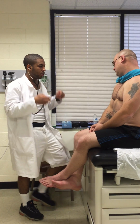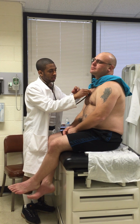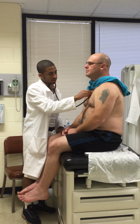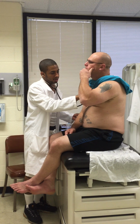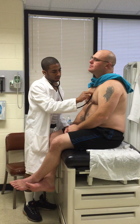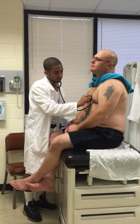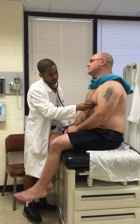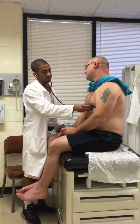I'm going to first start with the aortic, which is the second intercostal rib on the right sternal border. Now the pulmonic, the second intercostal rib on the left sternal border. Then Erb's point, which is third intercostal rib, left sternal border. Then the tricuspid, which is fourth intercostal rib, left sternal border. And then the mitral, which is fifth intercostal rib, left midclavicular line.